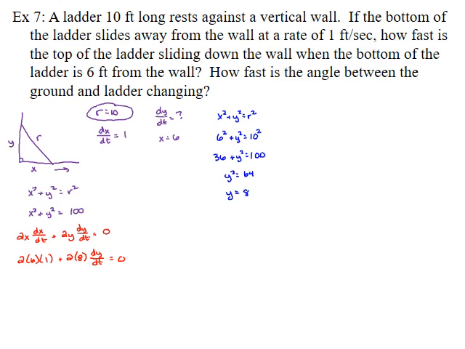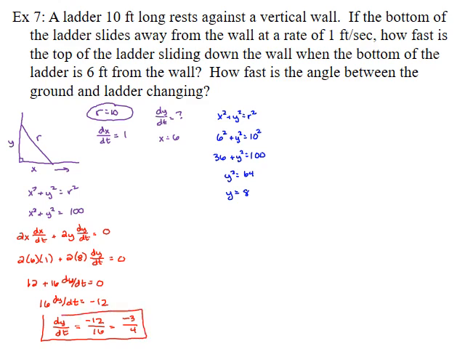Simplifying this is going to actually give us 12 plus 16 dy/dt equals 0. Subtract the 12 over, so 16 dy/dt is going to be negative 12. And then if you divide both sides by 16, dy/dt would be negative 12 over 16. But since both of those share a 4 in common, that does simplify into negative 3/4. That is your first answer.